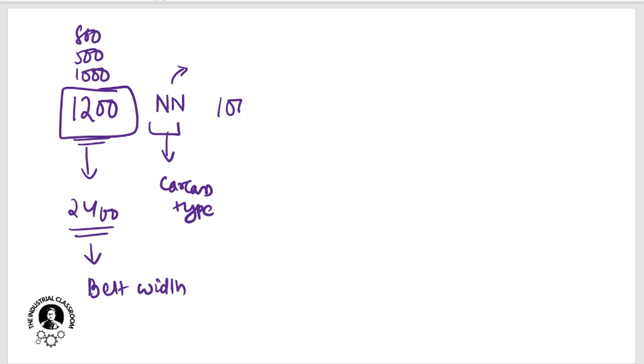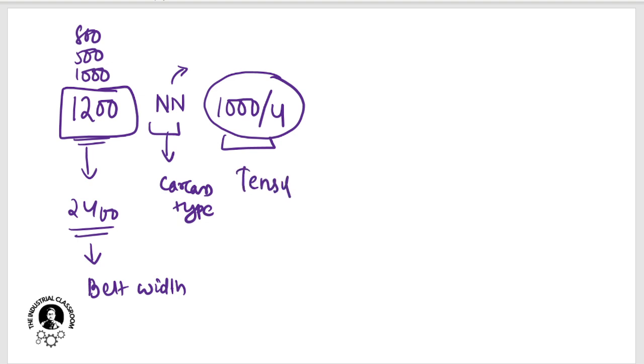NN. Then here it comes 1000 by 4. So what is this 1000 by 4? When it comes to 1000 by 4, it is the tensile strength. Okay, we must remember that it is the tensile strength. In short, we can say that it is the load carrying capacity of the belt. Right. Next we have 10 by 4, or we may have 8 by 3, 10 by 6.